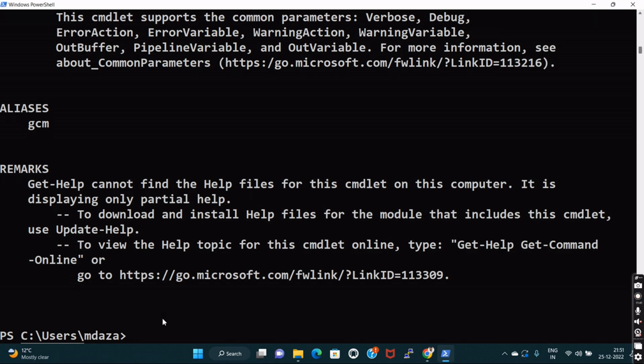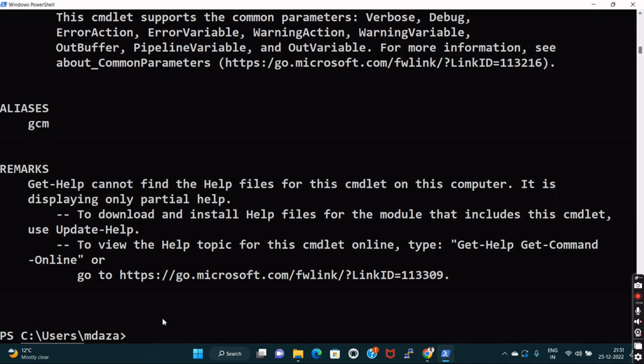So which one is better for you? You have to decide. But I recommend you use Get-Help when you are doing scripting in PowerShell, right? So you can use this Get-Help as well as Get-Command if you want to search for a command. You can search for a command with the help of Get-Help, and you can search on the basis of Get-Command. This is all about Get-Help.